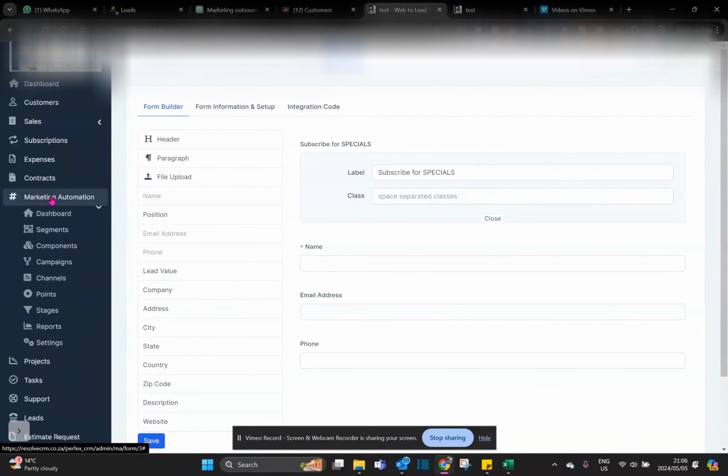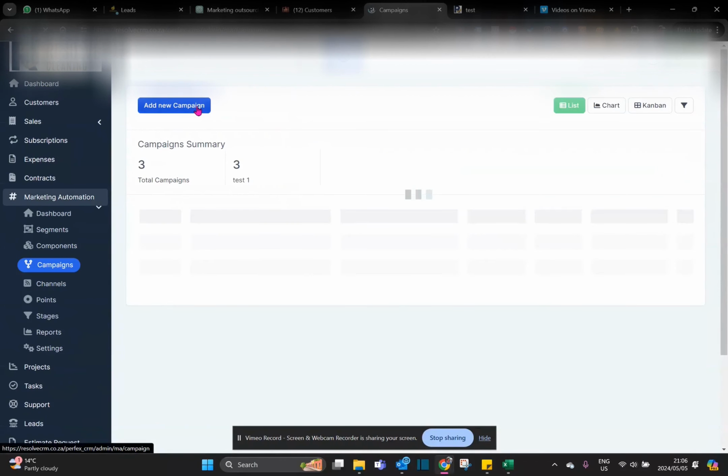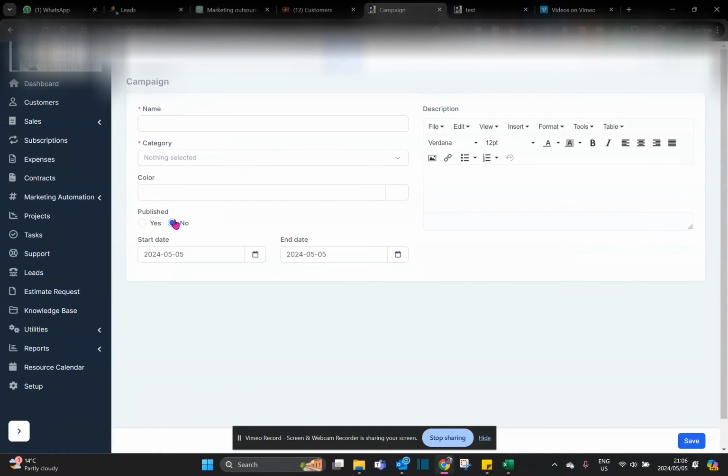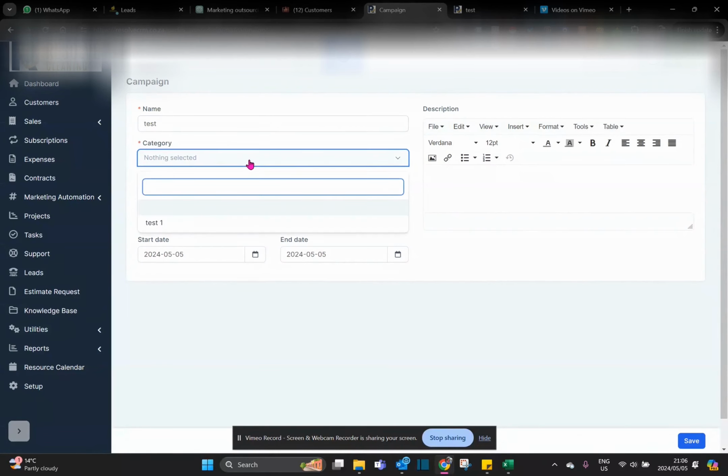Okay, then we have campaigns. Everything that we do in terms of setting up a marketing automation sequence comes ultimately down to campaigns, which is where we go and we actually create a sequence. So we just start off by saving it. Remember, in the beginning, don't publish it, so that you can go ahead and create your sequence of marketing events, of emails and SMSs that will go out.